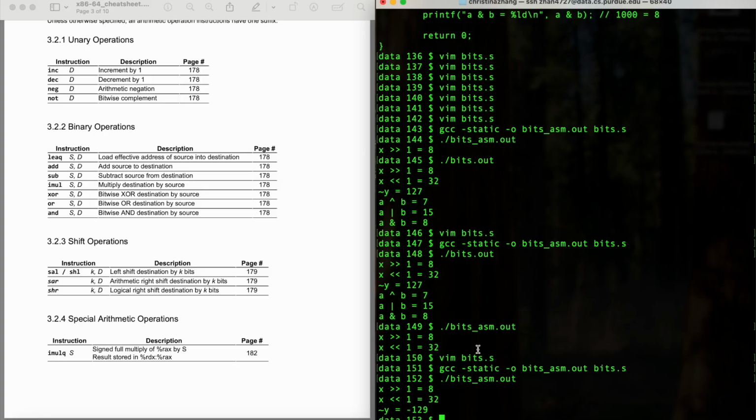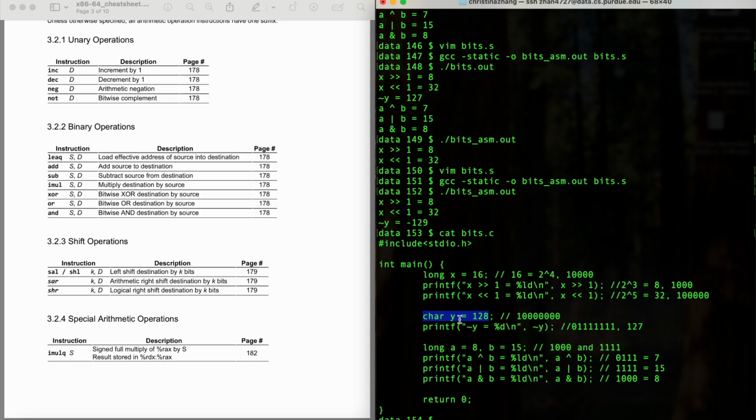Oh well, see, this is an issue because in our C program, if you remember, I specifically chose Y. It's a character, so that means this is only 1 byte, right? So it's only 8 bits long, and when we do a negation, it's gonna be this, right? But in the assembly, Y is being stored inside an 8-byte register. So that's 8 times 8 equals 64 bits long. In this case we would have a lot of leading zeros. When we do the bitwise complement, all these zeros will become ones. And we see that it's negative because the most significant bit is going to be a 1, and that's indicating that it's a negative number. So that's why we see a big negative number here.